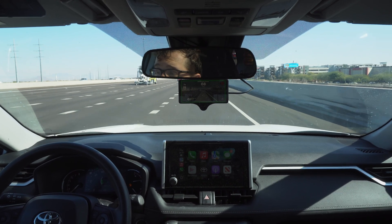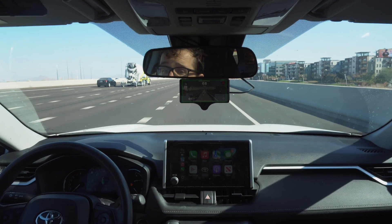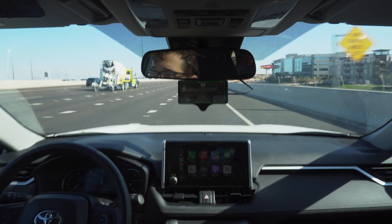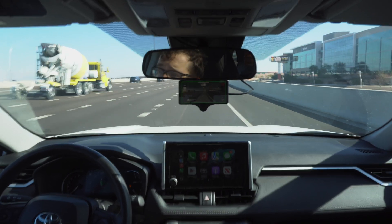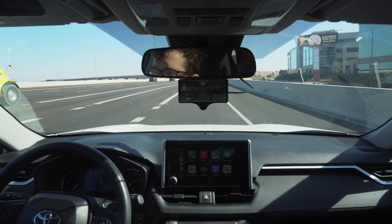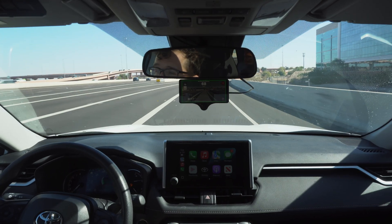If you're considering it, I would highly recommend it. I just heard they lowered their price — now it's only a thousand dollars. So if this is a product you think you're interested in and you have a compatible car, I highly recommend testing it out. The more people we have testing it out, the faster they're going to be able to make it better and hopefully get to the point where it can just take over completely.